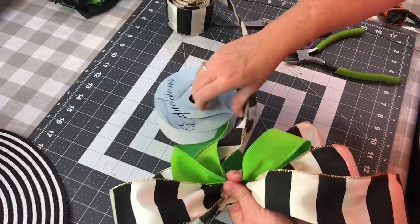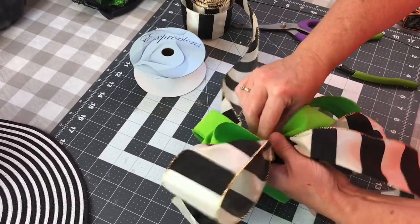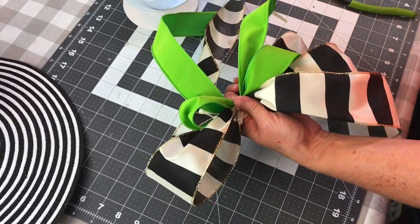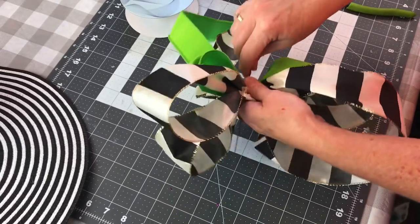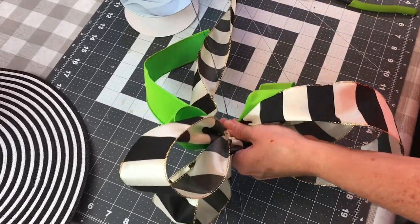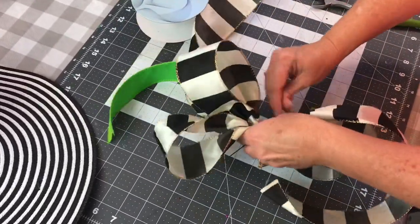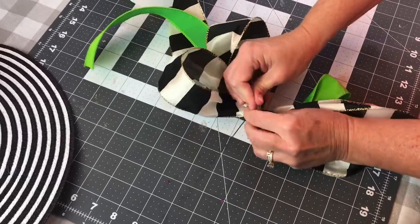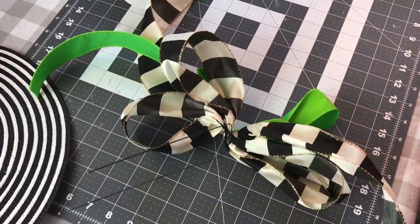Make a loop, keep it pinched tightly, go to the other side and make another loop, and then let out a tail. So I did a double bow with the black and white ribbon and a single bow with the lime green ribbon, and you'll want to have some floral wire close by to wrap tightly around the center of your bow. I made the loops on the single bow quite a bit smaller than I did on the double bow. Make sure you get those wires nice and tight.